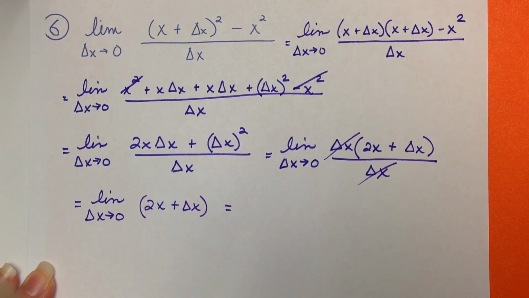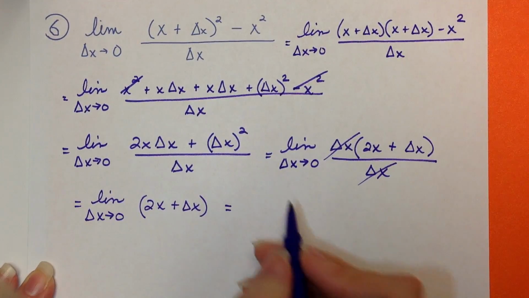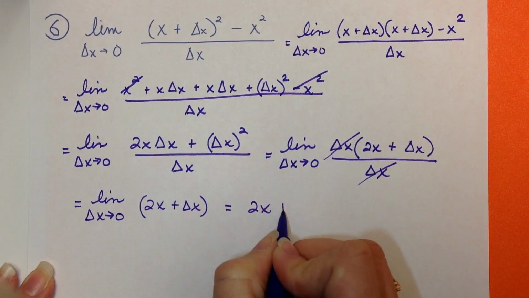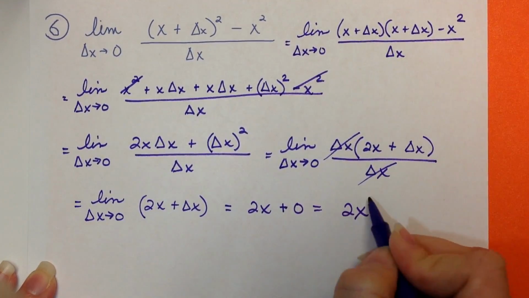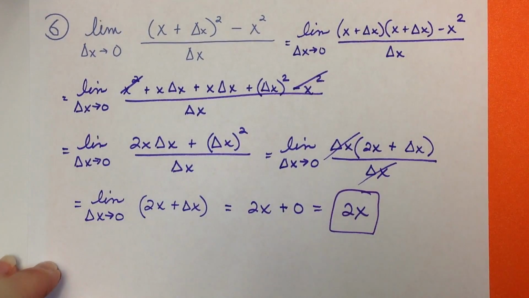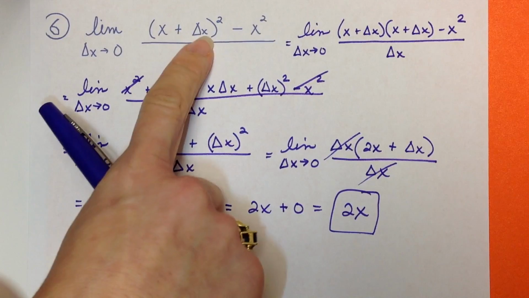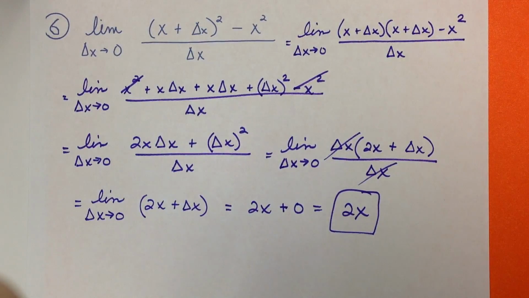Now do your direct substitution. Now you're substituting the 0 in for the delta x. So you would have 2x plus 0, which is just 2x. Now I know that's not, of course, everything else we've been doing, we've been getting a definite number, but that's just how this works, because delta x is just a variable. They could have easily just written this as x plus y, and it would have all still worked out the same way.